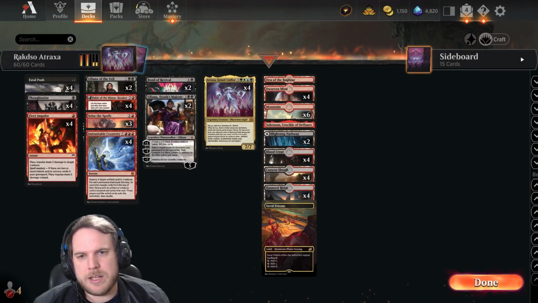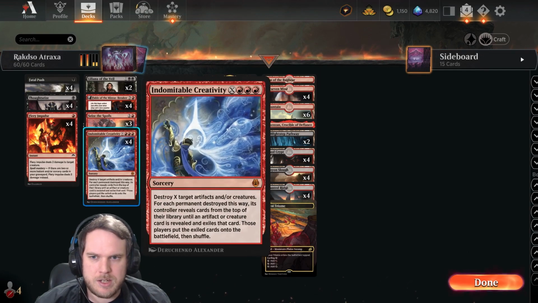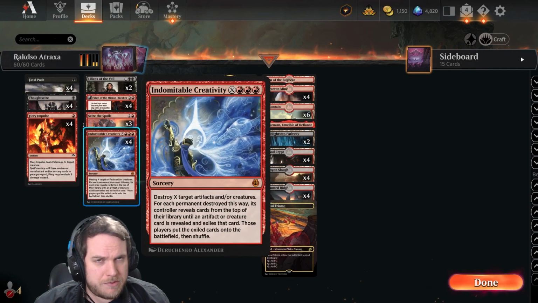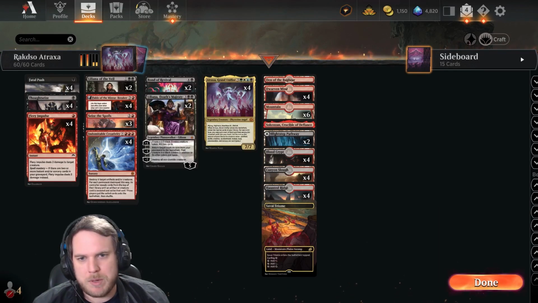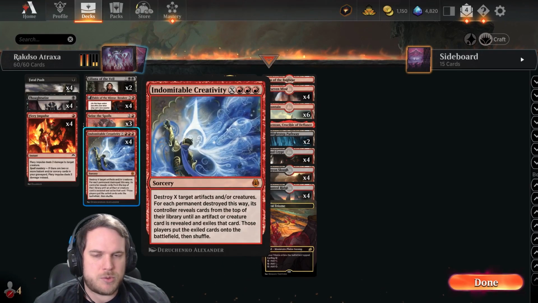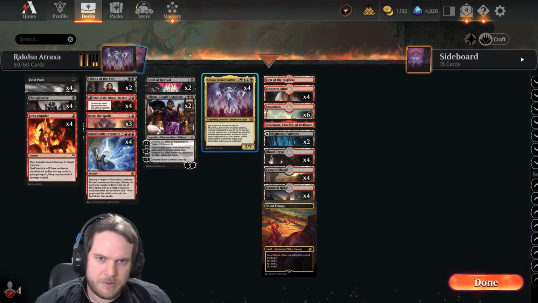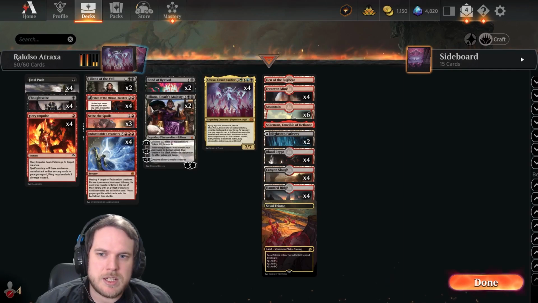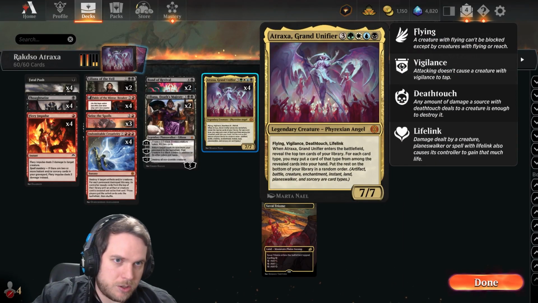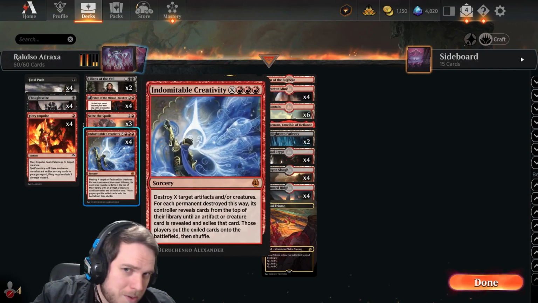And the way we cheat this card out in this deck is Indomitable Creativity, which is a 3 red and X spell. We destroy X target artifacts and creatures. And then we basically get Atraxa because it's the only creature we play, because we go through our deck and the first creature we hit for each X will enter the battlefield. So this is the only creature we play, therefore it always is this card. So this is one way where we can cheat in Atraxa.